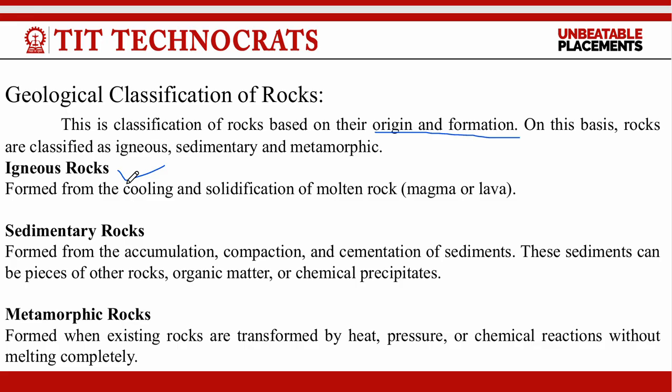Igneous rocks are formed by cooling of molten lava. The structure of stone depends upon the rate of cooling of lava. This lava becomes hard on cooling and forms igneous rocks. These rocks are durable, hard, massive, and stronger than other stones. Directly, we can say they are formed from the cooling and solidification of molten rock.